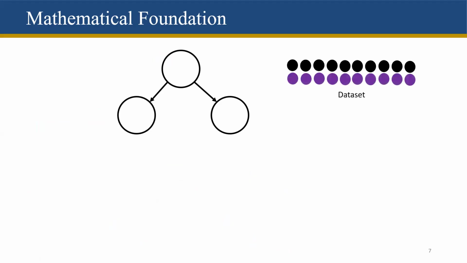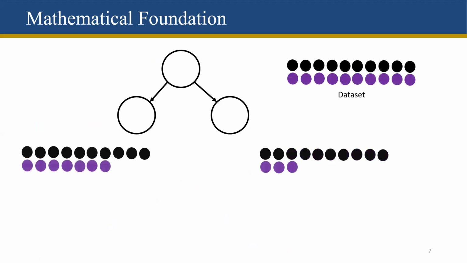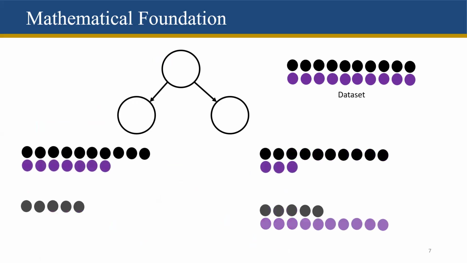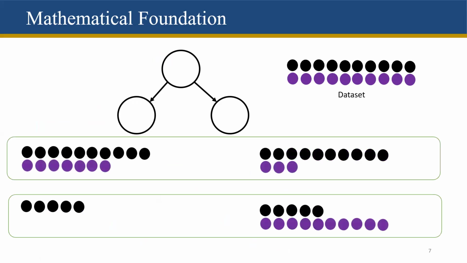So over here, we can see that the data set comes in, but there's an interesting question I have. We have 2 splits over here. The first one is what we see over here. This node has some mixture of black and purple on the left side, and on the right side, it also has some mixture of black and purple. In the second split, on the left side, it only has black, and on the right side, it has some mixture of black and purple. Now, among these 2 splits, which one do you think is better?